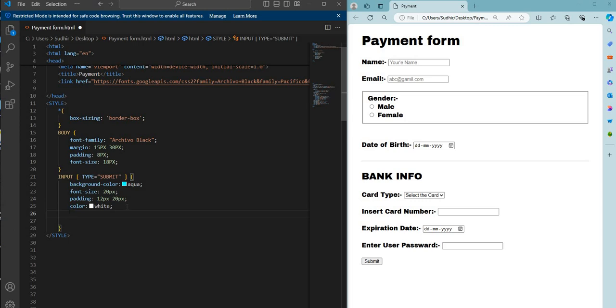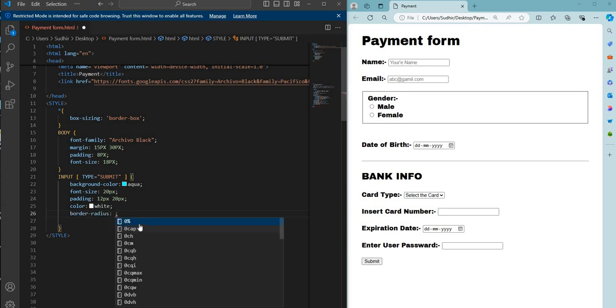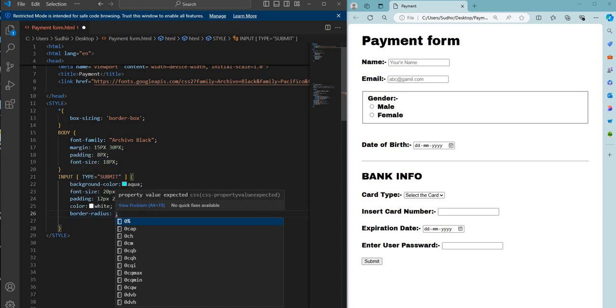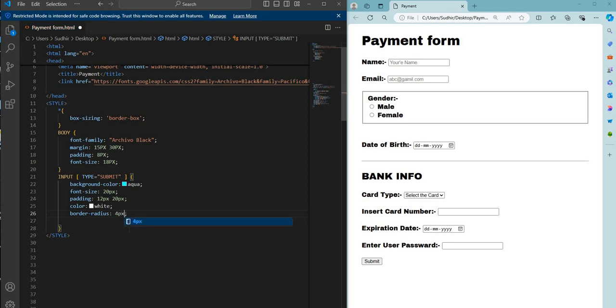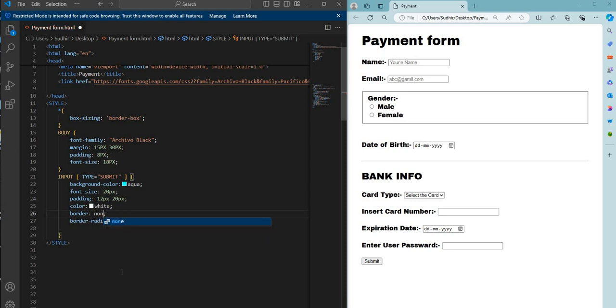Now what else? Border. Okay, let's skip the border also. Border radius. What should be the border radius, meaning the thickness of the border. But before that you need to specify border equals none, that you don't have any border.